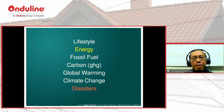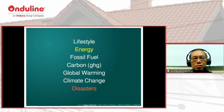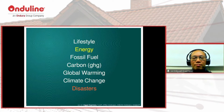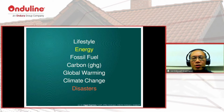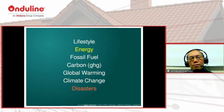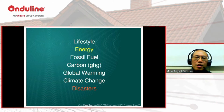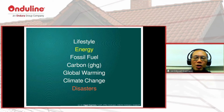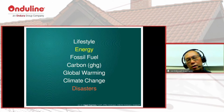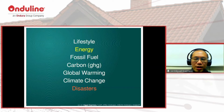series. For example, our lifestyles have changed. When you go around, you always look for the outlet in case you have to charge your cell phone. Our lifestyles have changed so much that it requires so much energy or electricity to run our computers, to run our TVs, to run our air cons, etc. Now, most of that electricity or energy is coming from, at the moment, fossil fuel power plants, diesel, coal-powered plants, which actually emit a lot of carbon into the air, which is known as greenhouse gases.